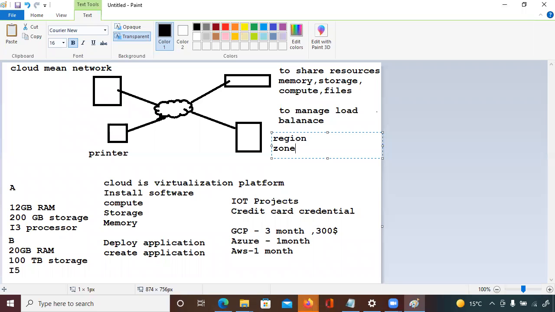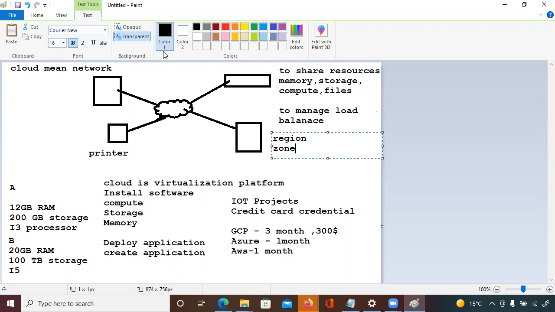Suppose you are staying in a US region. It doesn't mean that you cannot save your record in another region. You can save your record easily. Like we are in the Asia region, but we save our record in US Central. So it's completely okay. You can save your record in any data center. The reason why we select a data center is so that our application will not have latency or delay whenever anyone tries to access it, and it can give an immediate response.